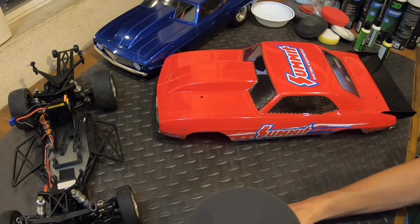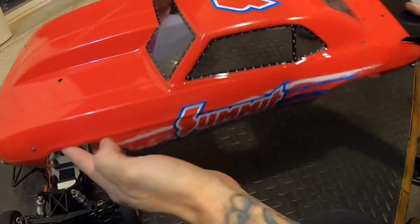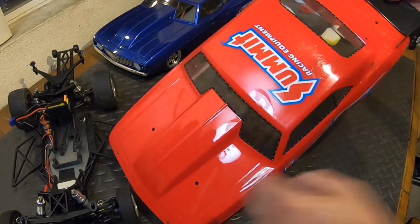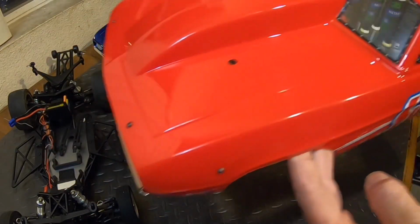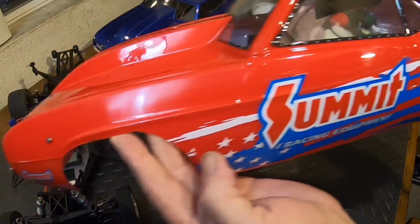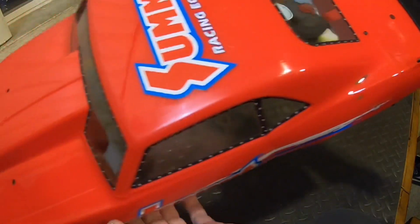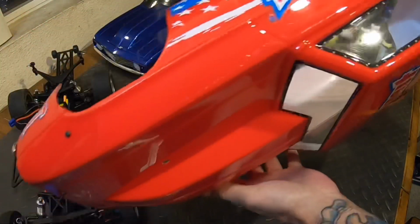There we go. Normally I'll take a little bit more time, but there you go. All the deep scratches are out on the roof line. You can see the reflection now. No scratches down the side. That's where it burned through the paint. But that's how I removed the scratches on my bodies.